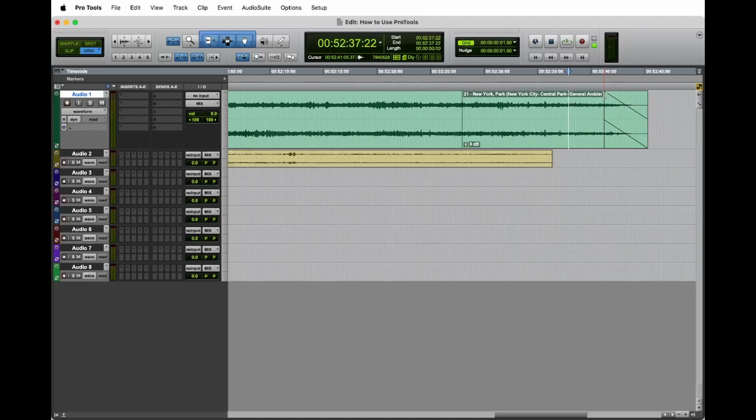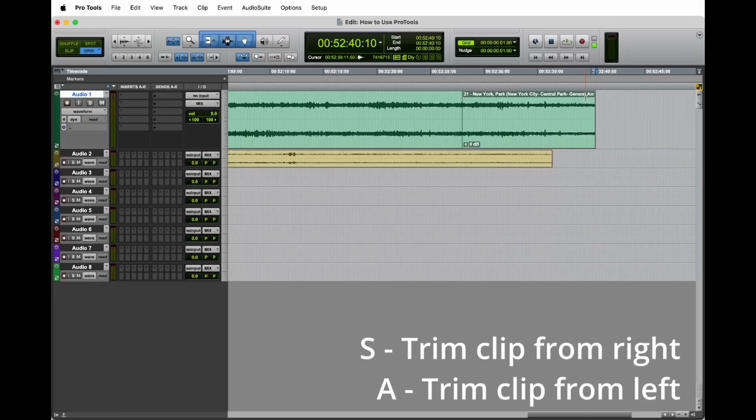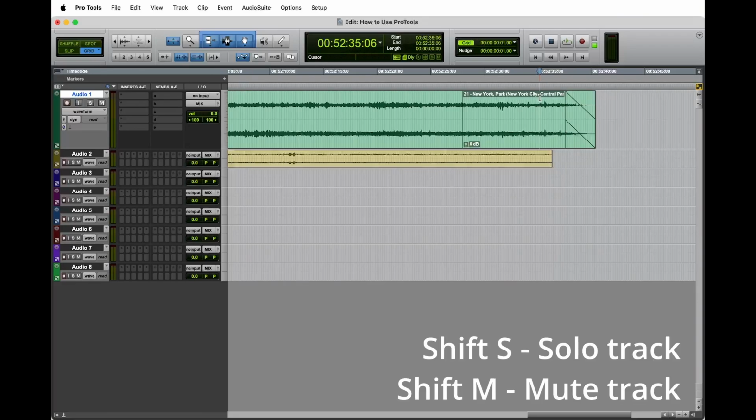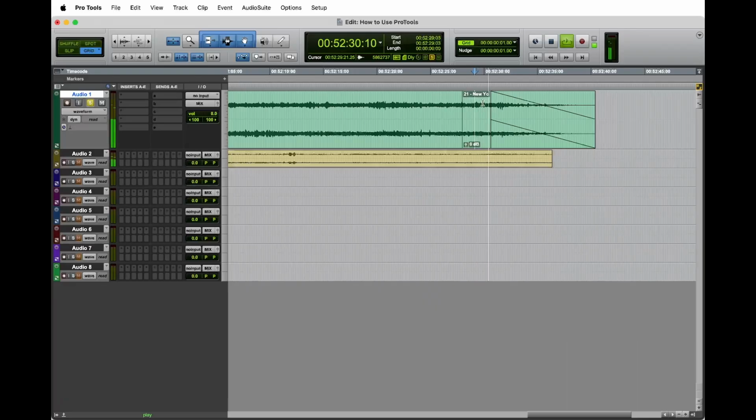it smoothly fades out. Say your clip ended here. I'm just hitting S, and you take a listen to that. It just drops out. We want to create that fade, and I'm just going to solo this track so we're only listening to the one that we're editing. So I'm just going to hit Shift S to solo. And you'll notice we created a nice fade out.